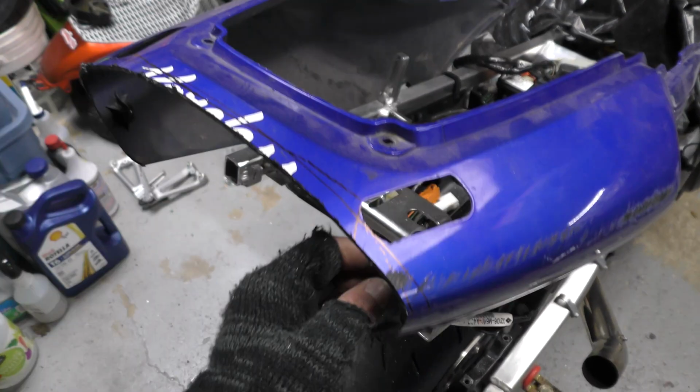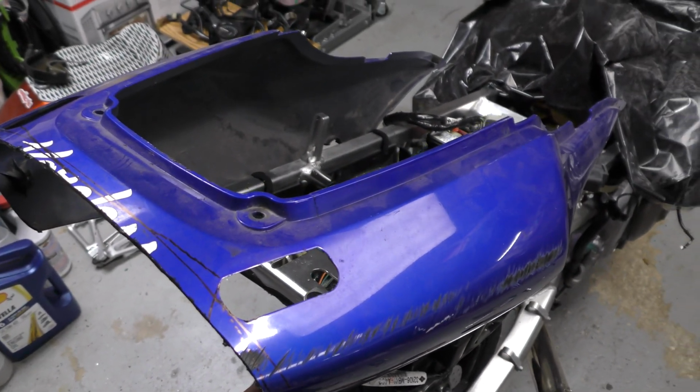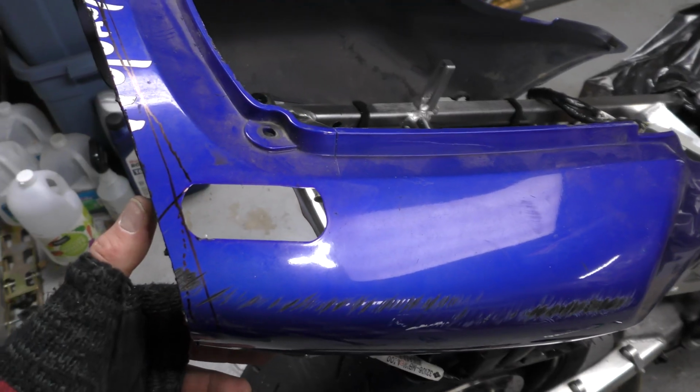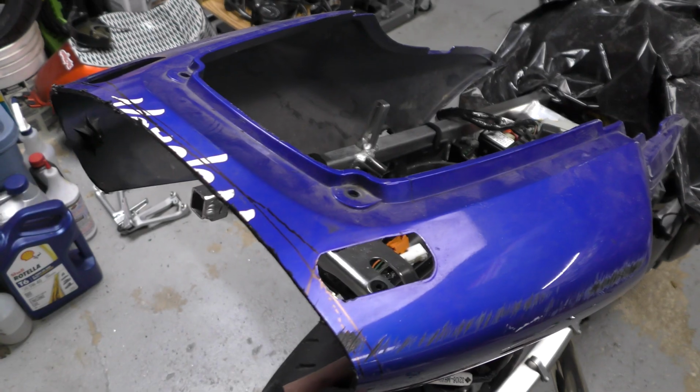And then the fairing here, this is kind of how I have it cut as of now. This was just a rough cut to get an idea. I had this extra tail fairing laying around so I could play around with it. I kind of like the center point's good, but I think I want to match the angle a little more with the 1 o'clock plate and make it a little bit more flush and look cleaner.